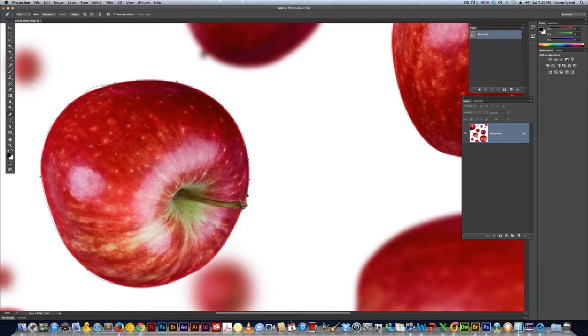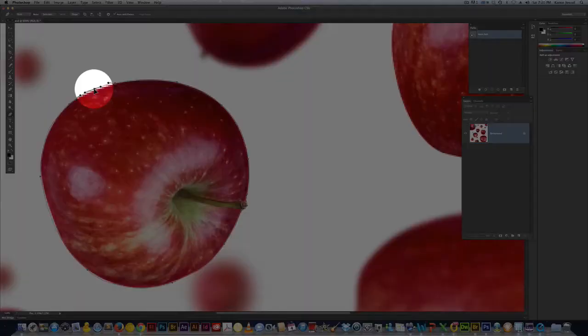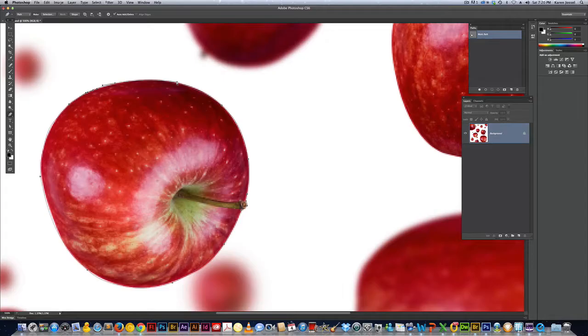Now I know the modifier keys better than you, so you might have to keep going back. That's the one thing that gets frustrating, especially when you're first learning the pen tool. If you don't know the modifier keys, you're going back and forth to the toolbox a lot. But after a while, you do get to know them, and you'll realize the power in the pen tool. And there you have it.